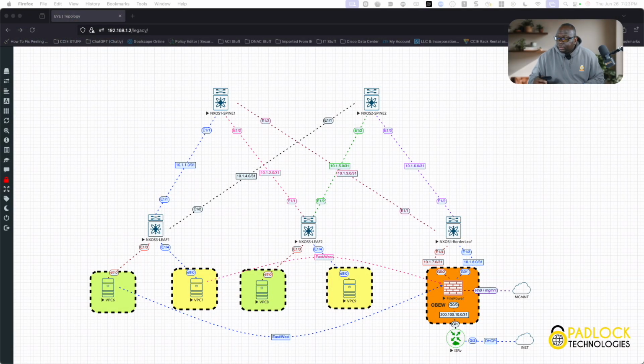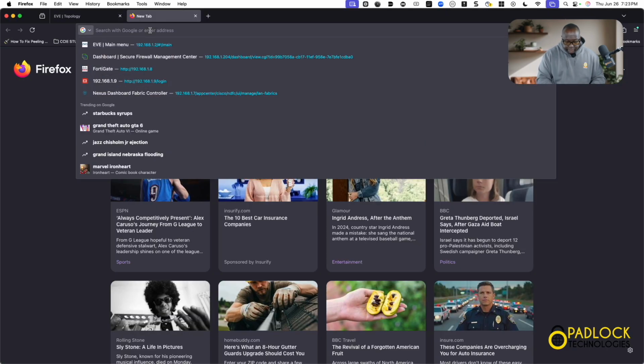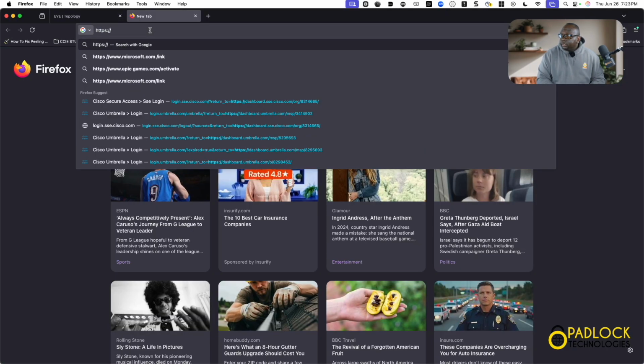All right. So here we are at the lab. As you can see, just like I said, you have spine leaf architecture. We have our green and yellows for different tenants. And then we have our firewall over here that is going to be our outbound east-west. Now this is a FTD running FDM. So if you want to actually take a look at that, let's just pop over here and let's log into it.